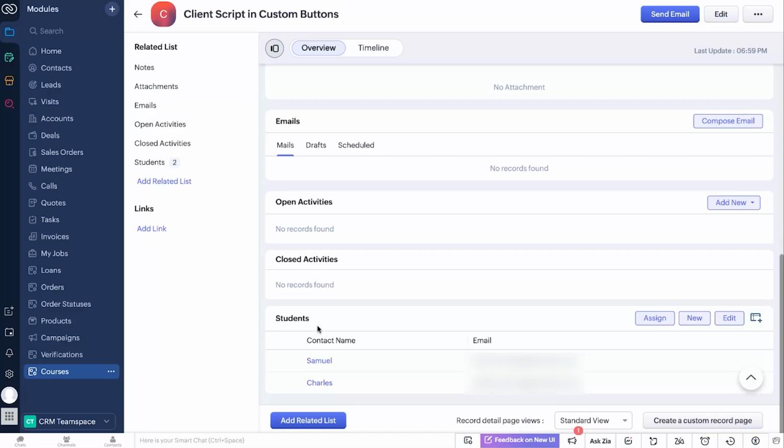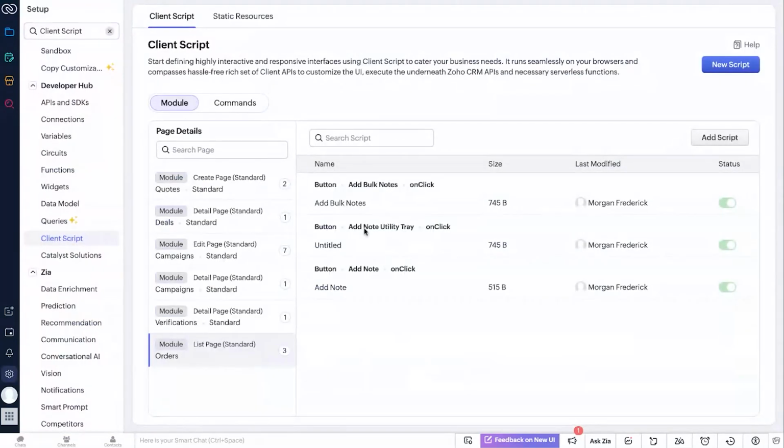So let's imagine I want to send these guys a notification. What I could do is click Samuel and see his email and send an email. Like we saw, emails can be sent through client script, so that is easy. But what if I want to make it simple and send emails to all of them here? There's no multi-select option where I can send an email, right? So it will be nice if I can add a custom button here, and I can just select the students and send them an email. So that's what I'm going to do.